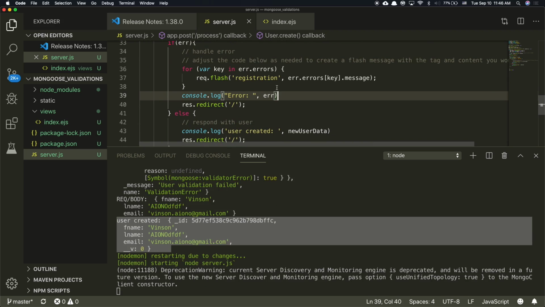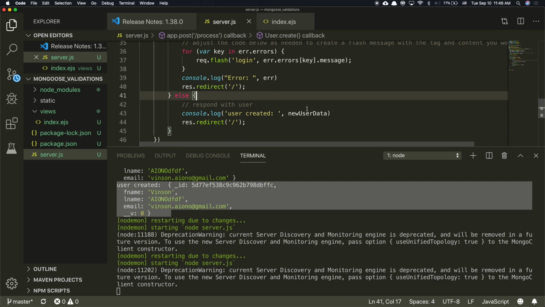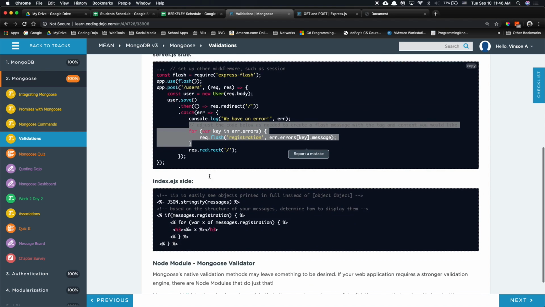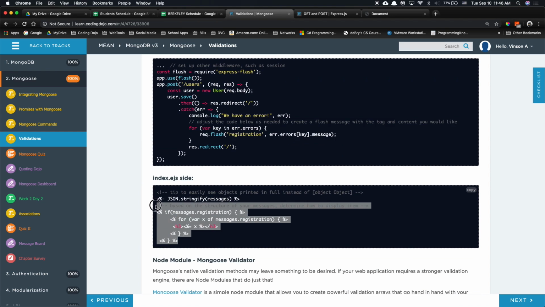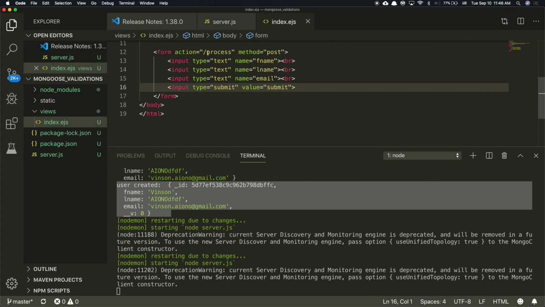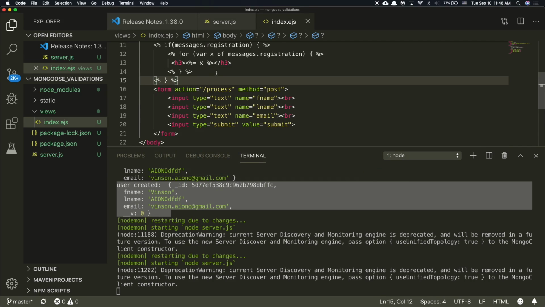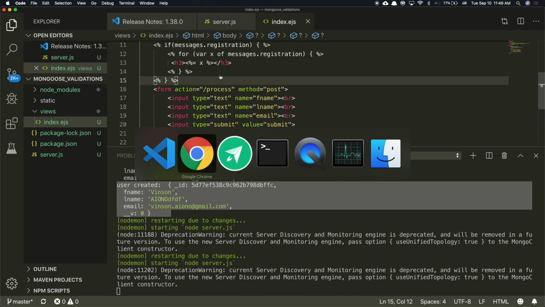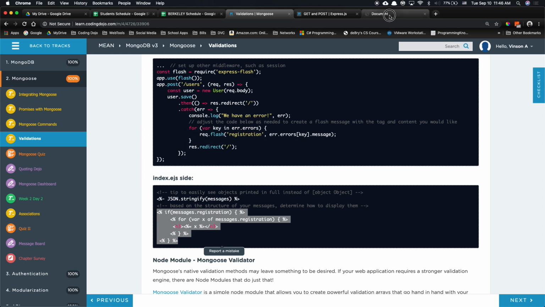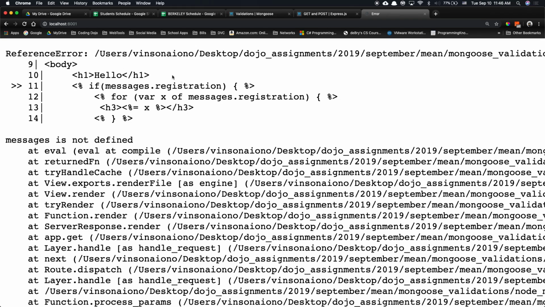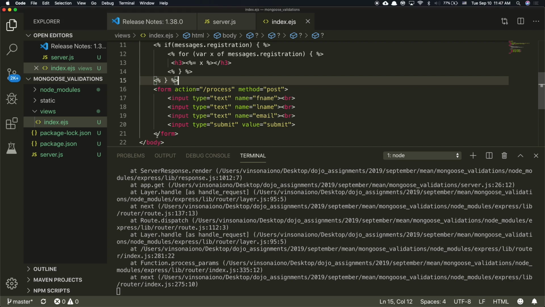Okay. Registration, let's call this login instead. And then on the front end, we need this flash message up here. Okay, so if we tested that, what does it say? Eval messages is not defined.